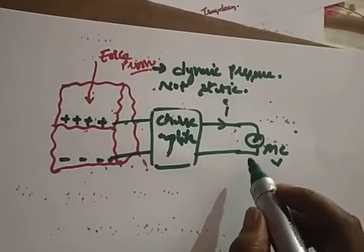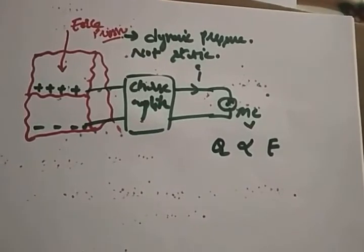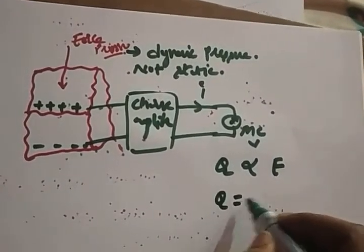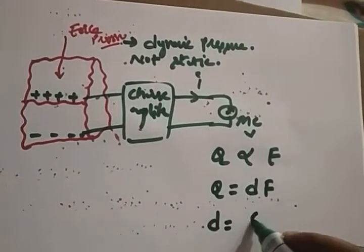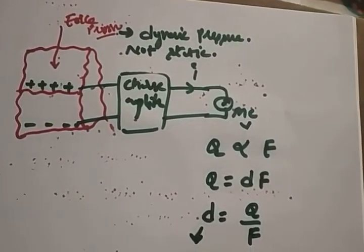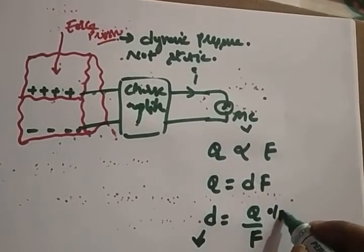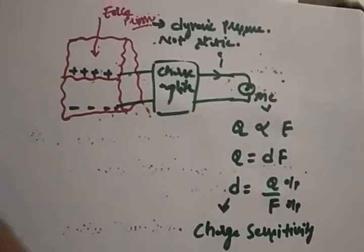We'll see from here. The charge is directly proportional to the force that you apply. Any doubts? So how much charge is generated tells you how much force you applied. If you remove the proportionality, d is nothing but q by f. Here d we can call a charge sensitivity, that is output by input.